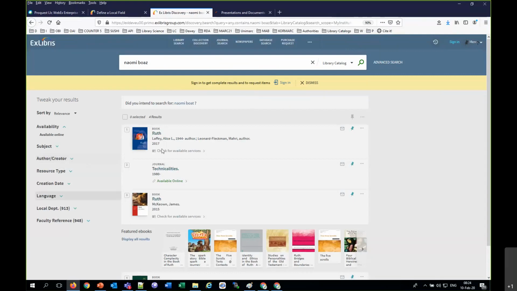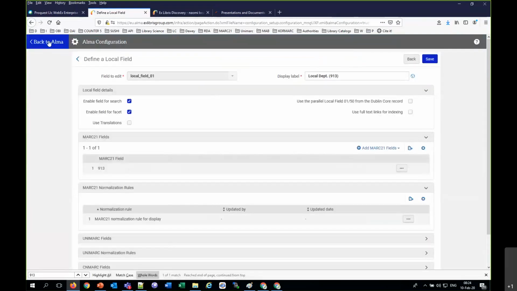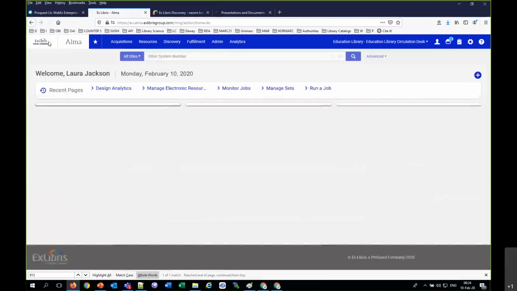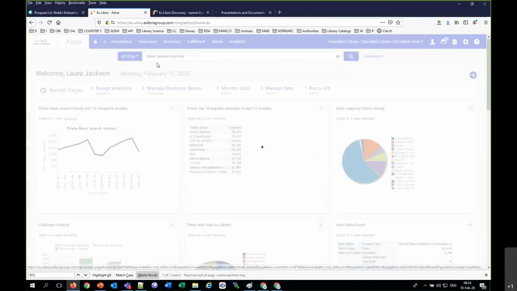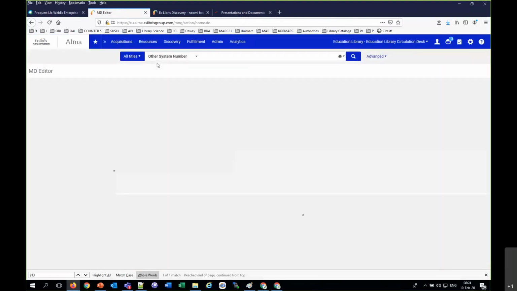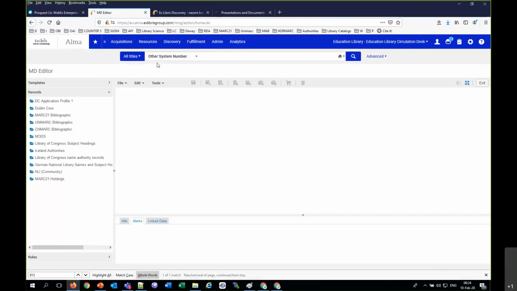Let's take a look at something. If I go, and we'll go back to the metadata editor. Now, behind the scenes, anytime there's a local extension, it's a bibliographic field with a subfield 9 local.